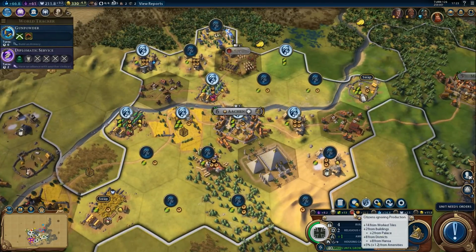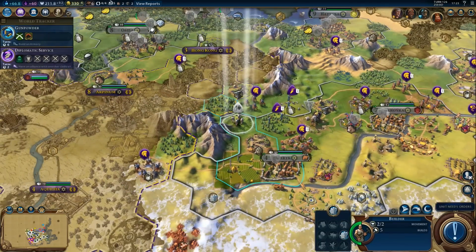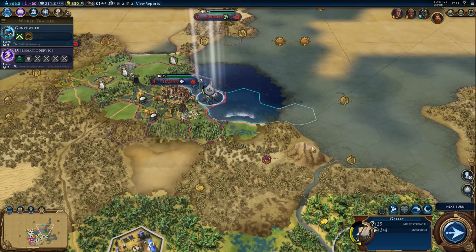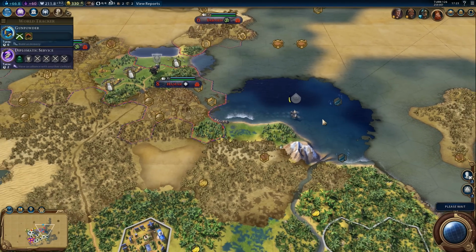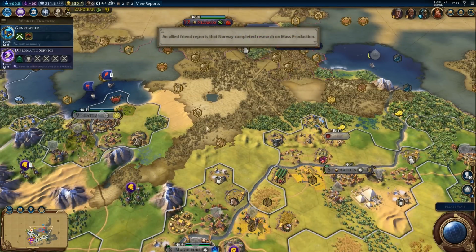Let's check assignments in our capital. We can't make it grow without more food. Yeah, we need at least one more farm. Preferably 2 more farms. Alright, we'll do that then. Carry on. And go back. 2 more turns to finish diplomatic service.